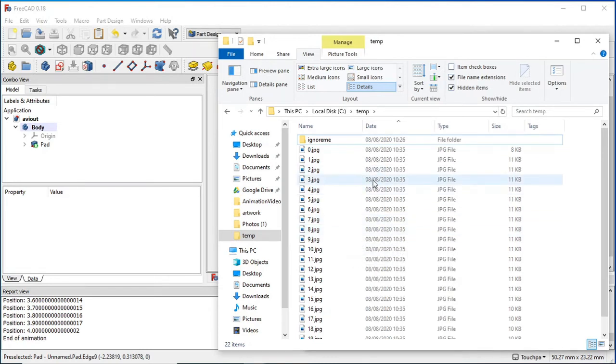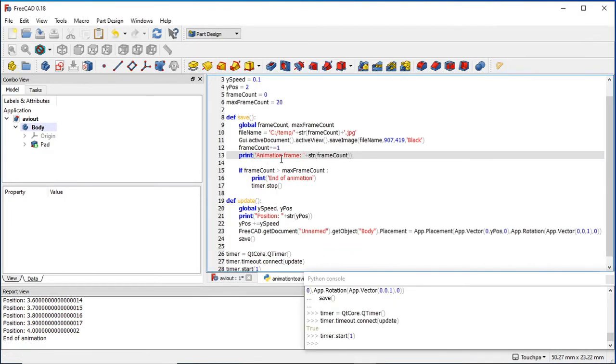It's best to pad these so they're all the same length, because programs look at these as a string value. So you'll have 1, 10, 11, 12, everything for 1, and then when you get to 2, you'll have 20, 21, and that kind of thing. So we need to pad these up to about 4 or 5 leading zeros on the front, depending on what our highest number is. That's quite easy with Python, and I'll show you how to do that. For safety's sake, we'll do that now.